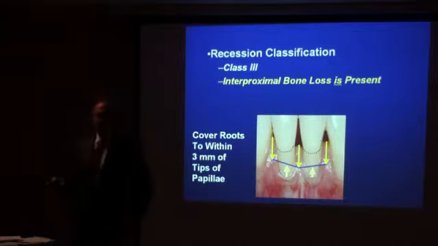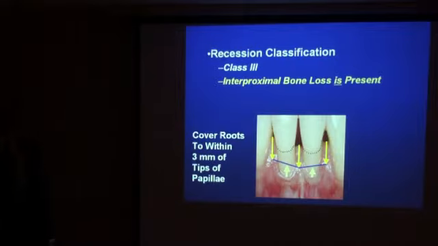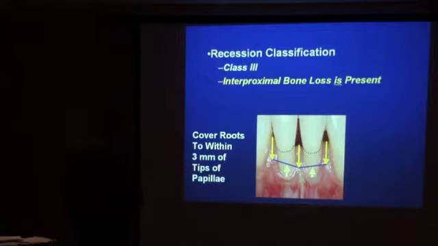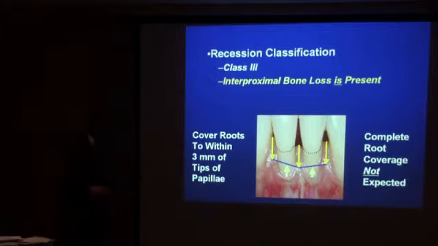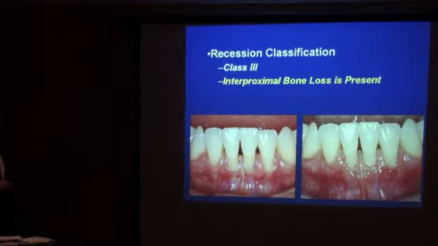This patient has class 3 recession, so we don't want to tell this patient we're going to be able to cover these roots, because we're not, at least not in 2011. Now the field is developing rapidly and there's always changes taking place. Maybe in a few years we'll be able to. So keep in mind, with class 3 recession, complete root coverage is not expected.